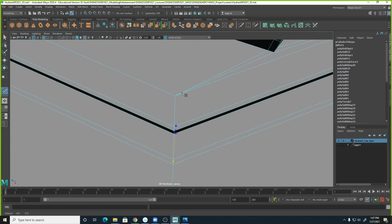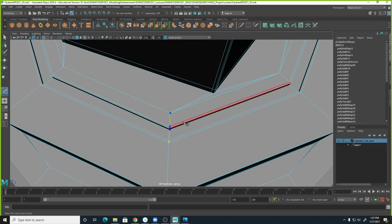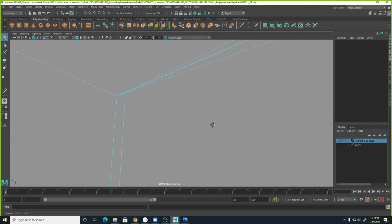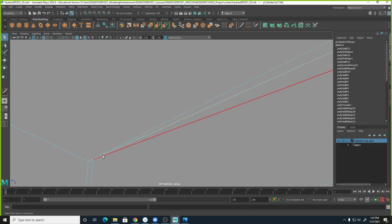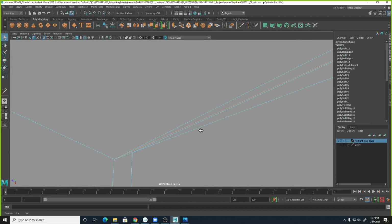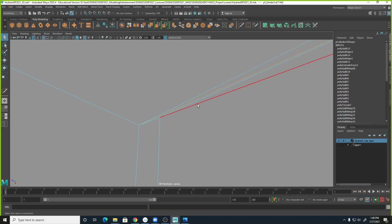Can you just watch this section first, because it might confuse you. So now I click on there, and on this section, I'm going to connect to here. Now, can you see there's a tiny triangle right there? You can delete this edge, and then it will become full. So let me show you again. Can you see? It connects from here and goes all the way up to that corner. So it means you have 3 lines in here, and we don't need the center line because we can make this become a full corner.